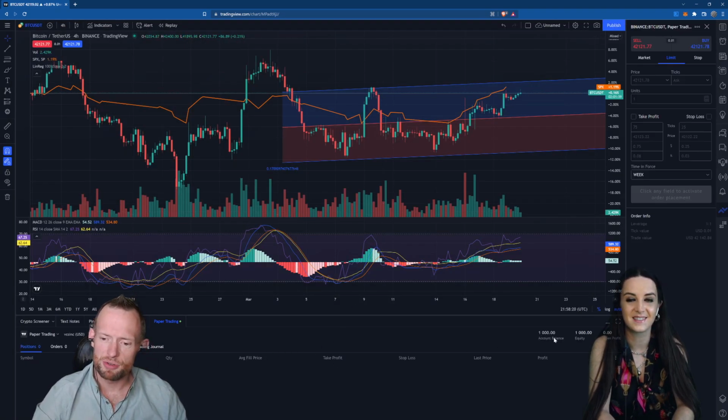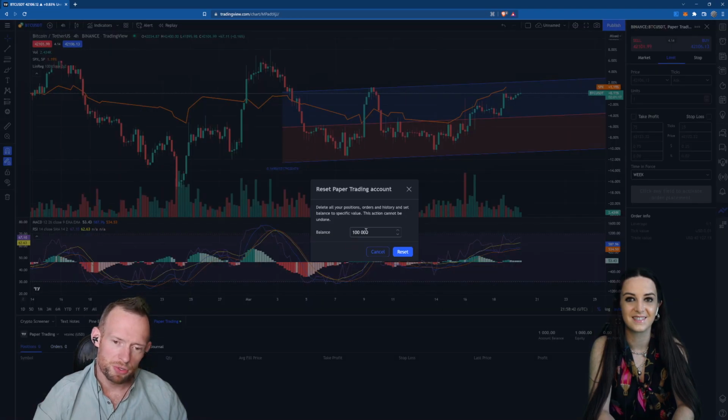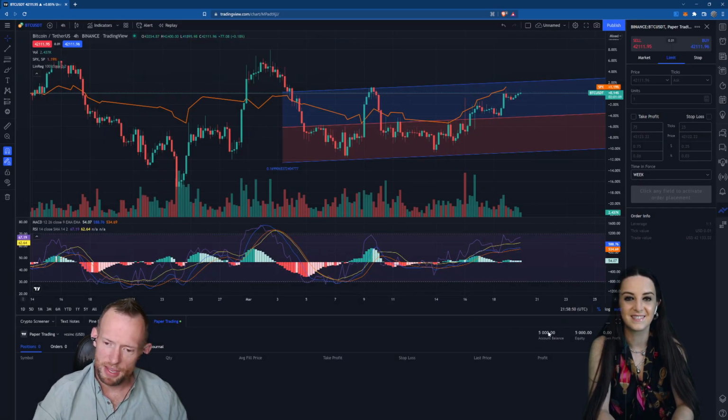So we recommend setting your account balance to something reasonable. When you first start your account, TradingView gives you $100,000 to trade with. But most people getting started don't have $100,000 in disposable income that they're going to start trading on. We recommend you use something reasonable that's going to represent what you're actually going to trade with, whether that's $100, $1,000, or $10,000. Go to the paper trading settings here, click Reset Paper Trading Account, and type in a value here that's reasonable for you. Let's use $5,000 to get started. And I'm going to reset my account, and now my account balance has started at $5,000. This window down here will also show positions you have open, orders, histories, account history, as well as your trading journal.